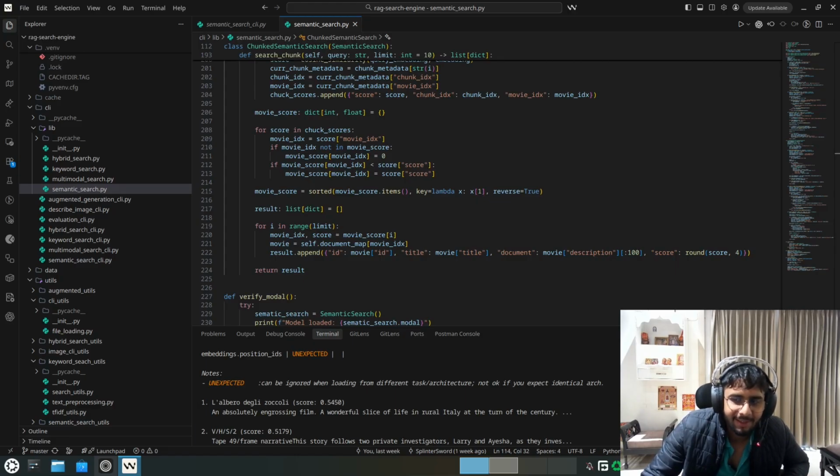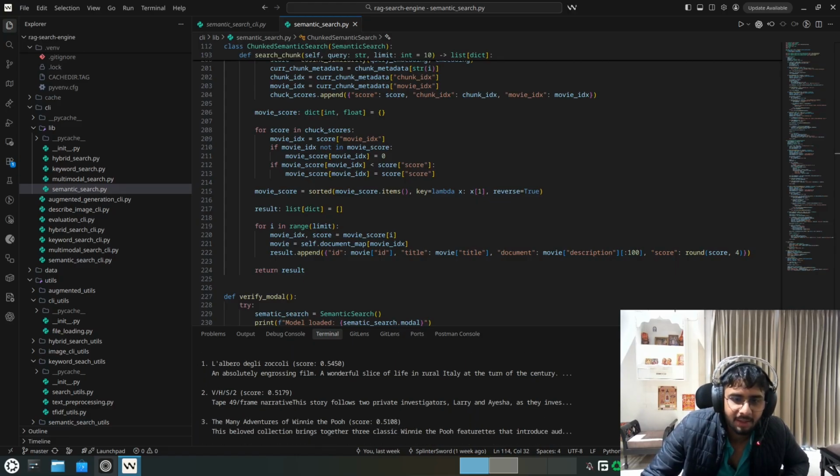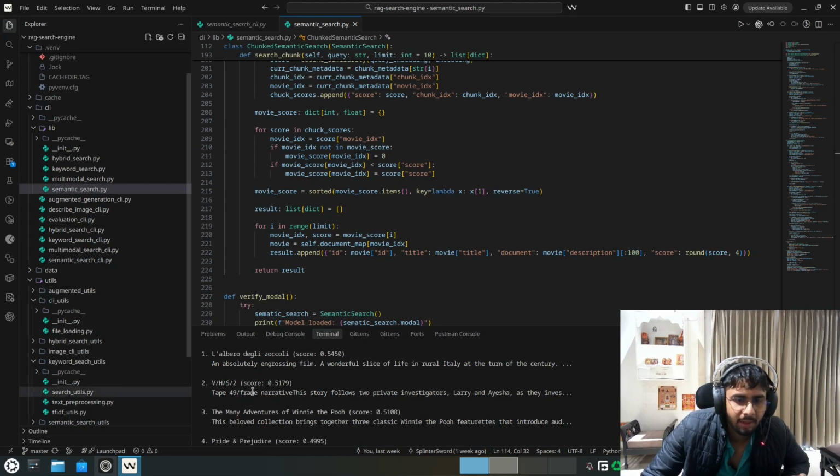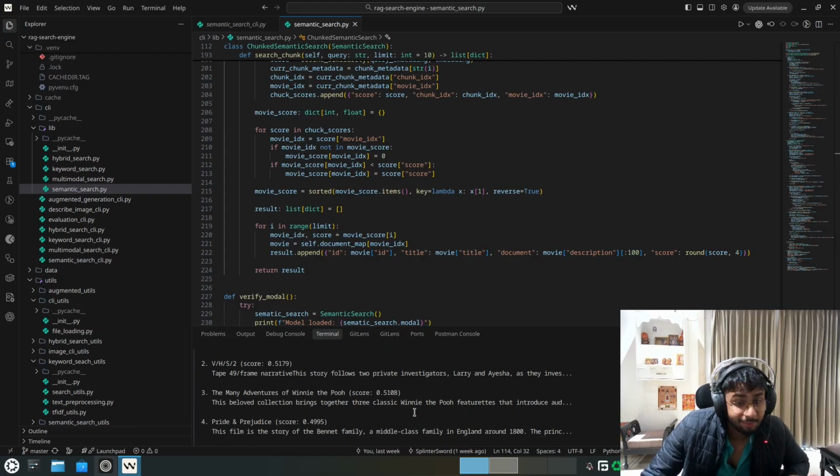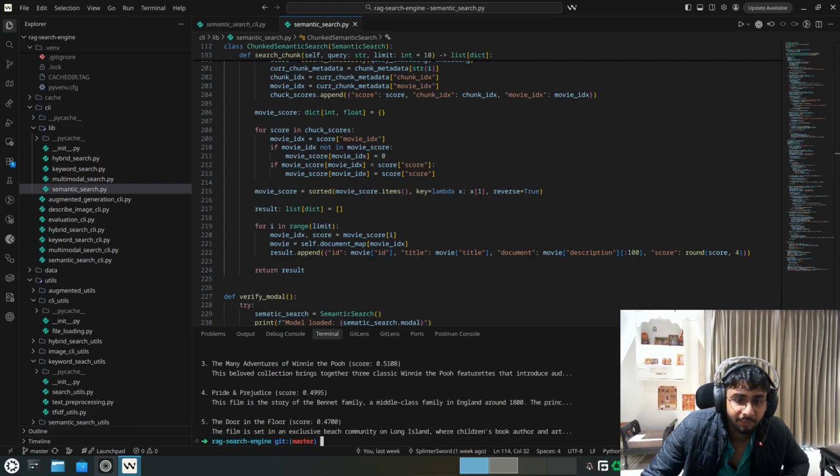It is a family friendly movie from the description. It also gives us a story about two private investigators, Winnie the Pooh, Pride and Prejudice, etc. So as you can see, it gave us all the family friendly movies.